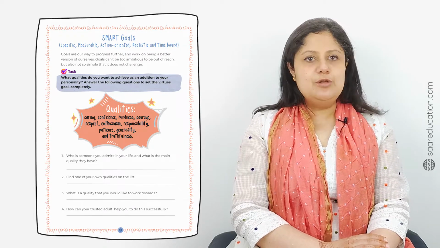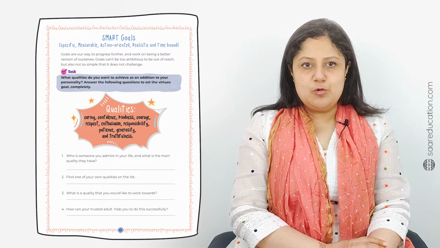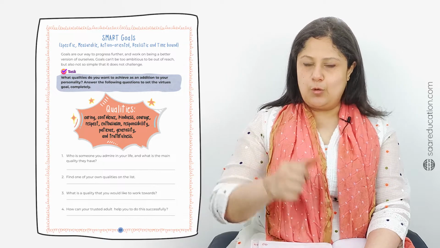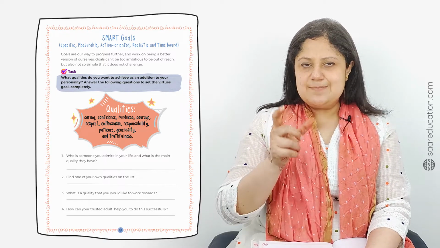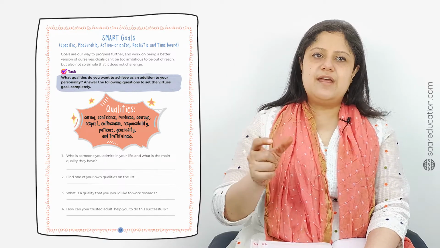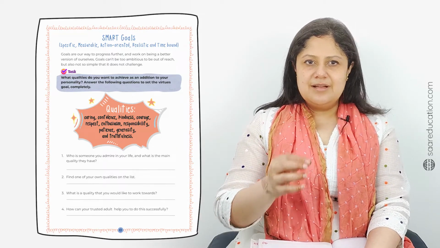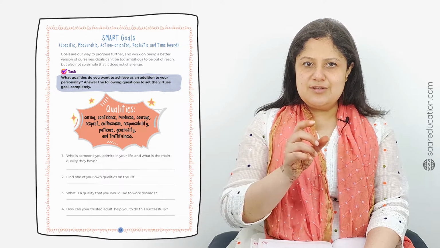Now imagine that you're looking up to somebody, a role model, and you say, I want to be just like them. Now that's a goal. Is it specific? Like, what part of it do you wish to be like them? Do you want to be as kind as them? Can kindness be measured? So you need to check that out.